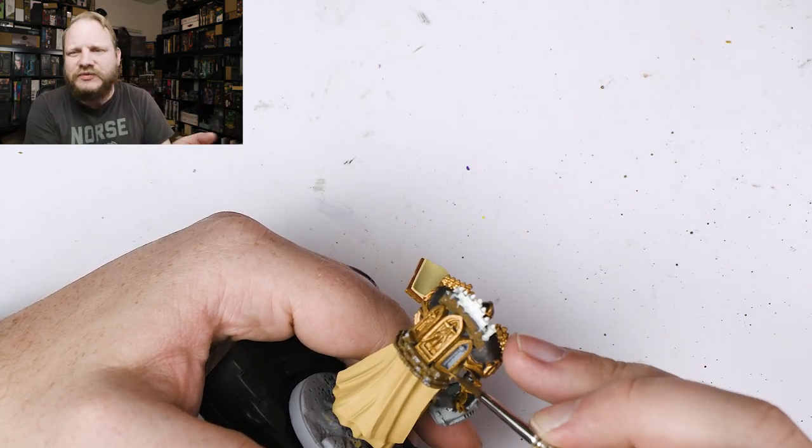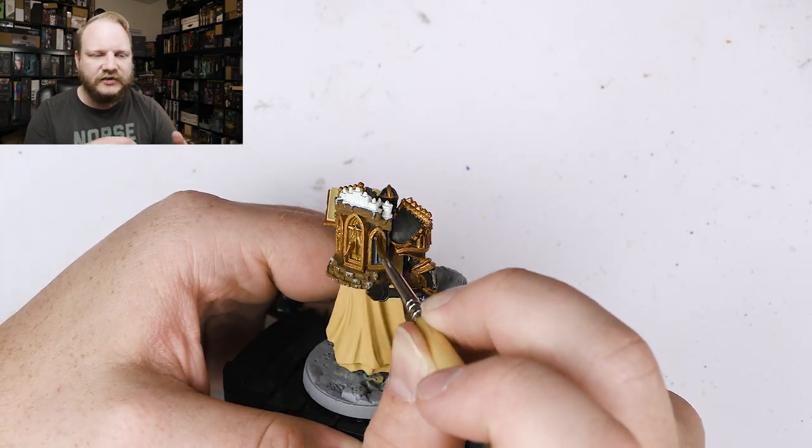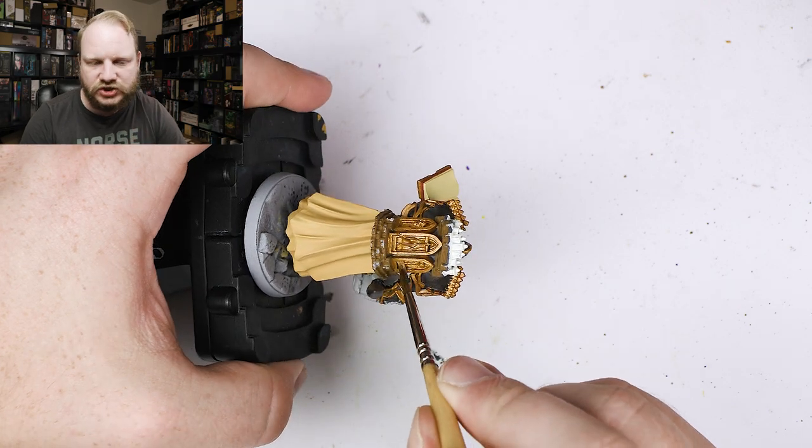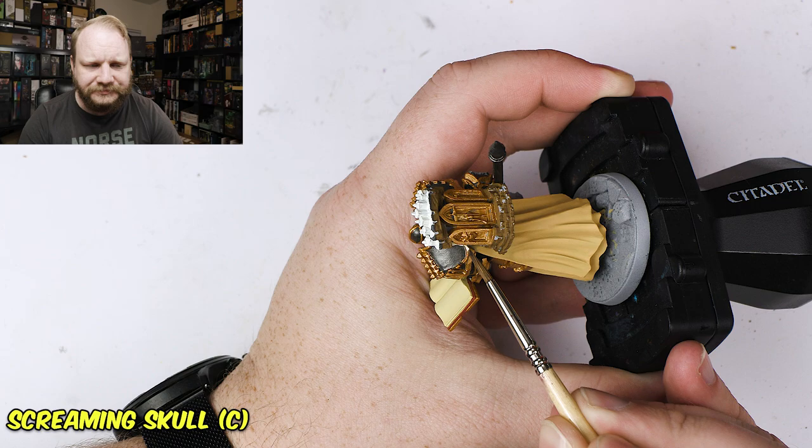And you can even maybe keep it on there a little bit, progress the mini. You know, as you add washes, as you add highlights, the look and feel of the miniature will change a lot. And some things that might look glaring now might work really well later on.